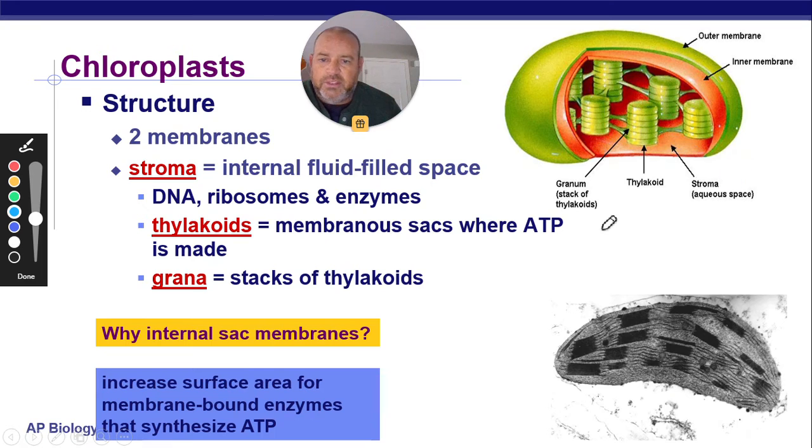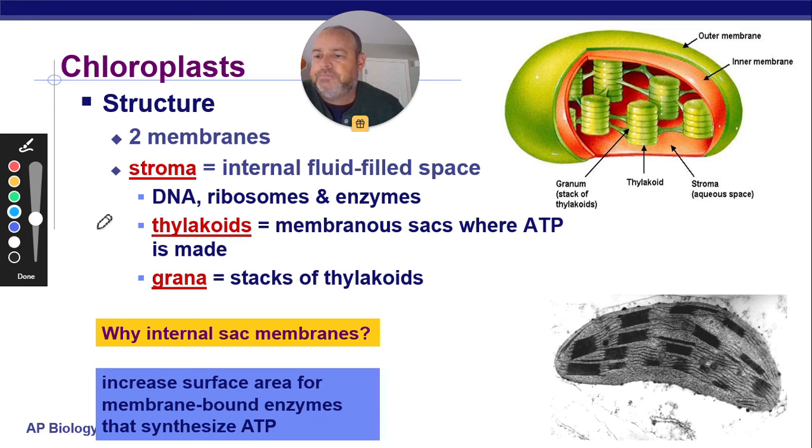The thylakoids, or the thylakoid membranes, are all these stacks, all these discs in here, which sometimes I like to call pancakes, okay? So the thylakoids are the pancakes, and the grana is the stacks of thylakoids. So granum is one whole stack. You might see grana with an A, or you might see granum with a UM. Granum is one stack, grana is plural. So that's why you might see a couple different spellings of what you think might be the same word, but it's just a singular-plural thing.